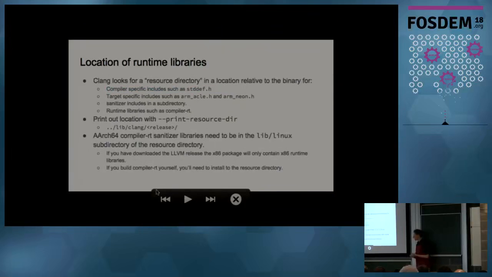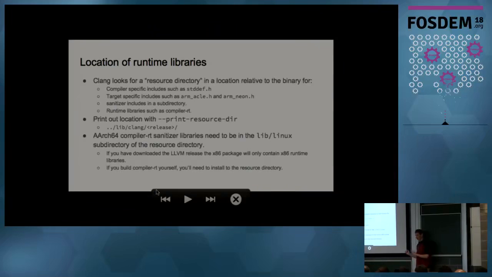One of the things that I mentioned before is the runtime libraries. Typically in the compiler you've got various different locations that it will look in for various directories. Clang has something called resource-dir, and that's where it will look for what you would call compiler-specific libraries.